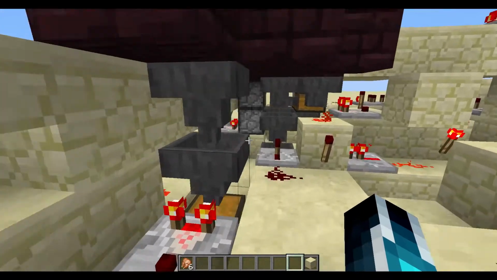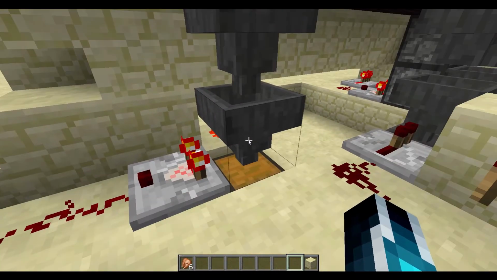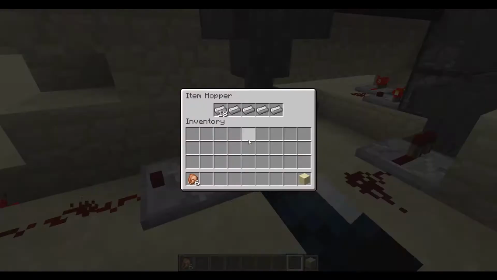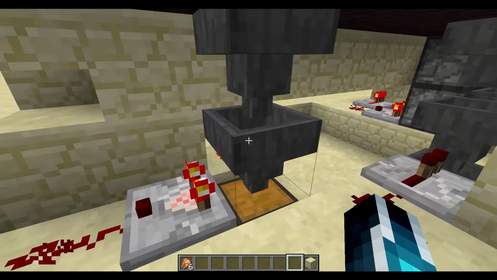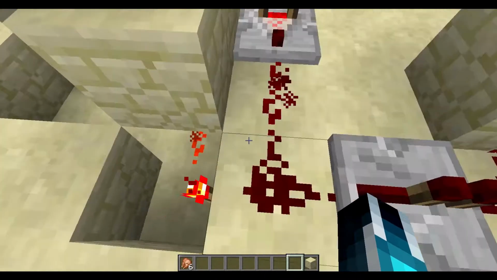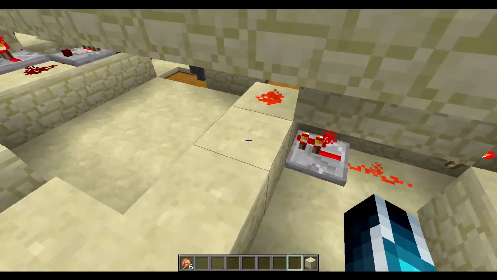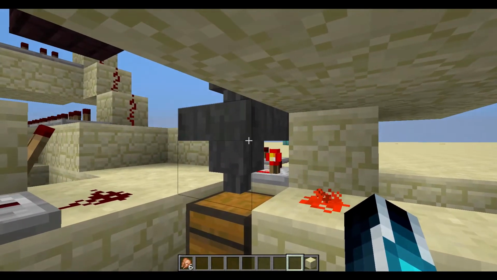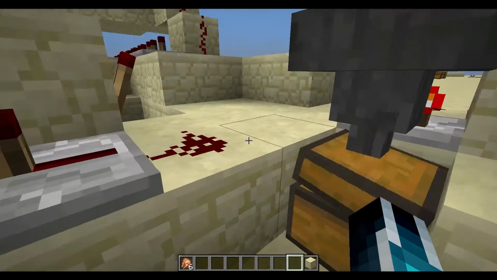To do this, we need a filter. And as in the episode before, this is how a filter looks. We have a hopper pointing towards another hopper with some items in there and 18 at the first slot. So only iron ingots can go in there because it's the only item that can stack with it. Then eventually it would get to a power of 2, turn off this torch, which then unlocks this hopper. This hopper will then put an item into the chest, like here.